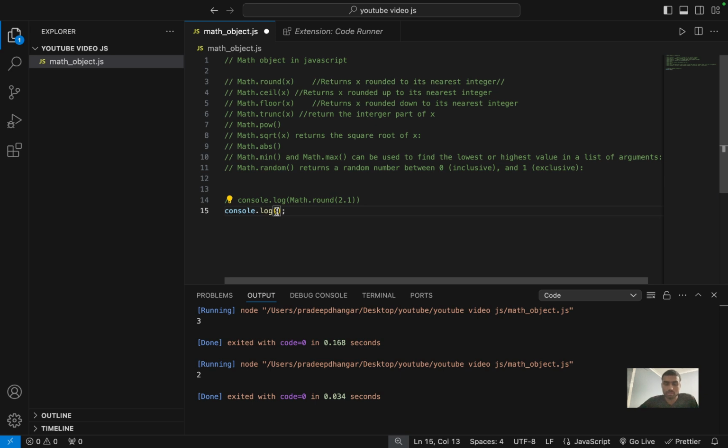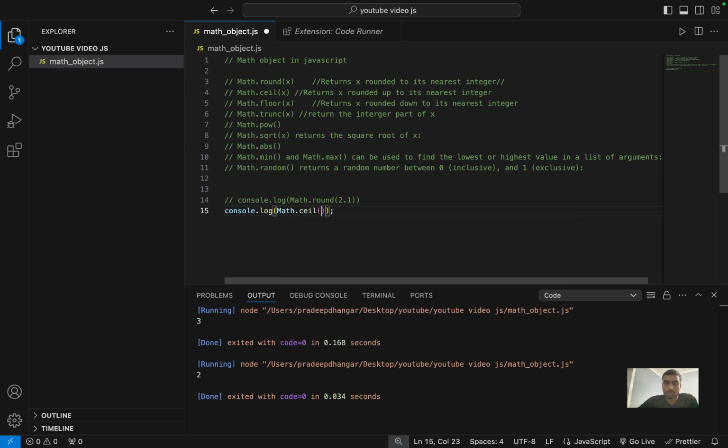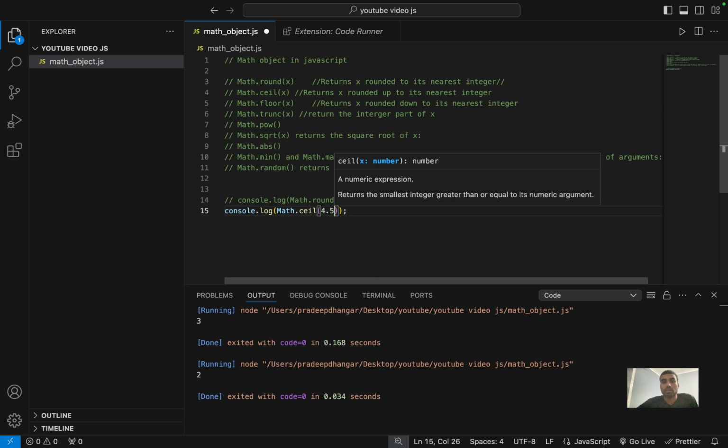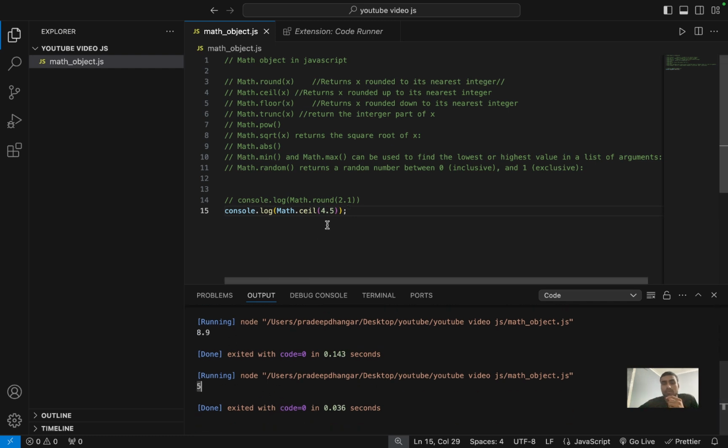So for that, Math.ceil, and if we pass something like 4.8, it will return 5, and if I pass 4.1, it will also return 5. So basically, the ceil function returns the nearest greater integer.